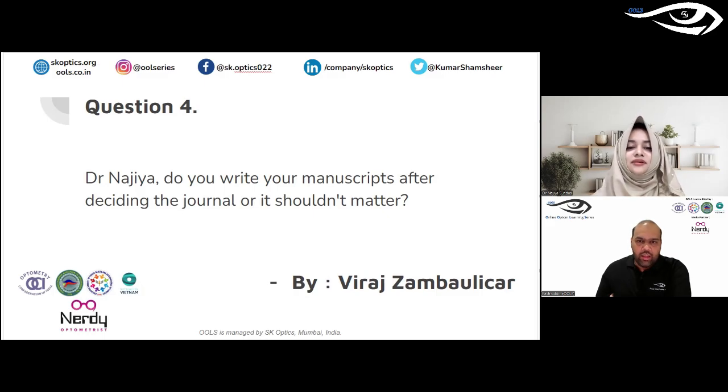Correct. I would agree as well, because once you are writing your first draft, you will have in the back of your mind the idea of which journals you are aiming for. The best way is to go to the journals and read their instructions to authors. Most of the time, they are almost similar, except most journals have a different way of writing the abstracts in the majority of cases, and their referencing style. Otherwise, the main body is more or less similar. That's something important which you can think about when you are writing your drafts.